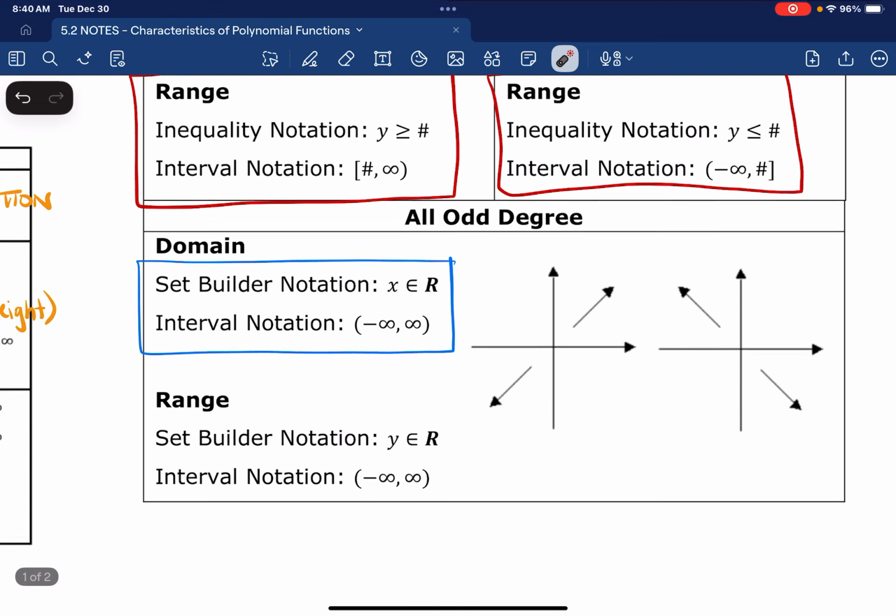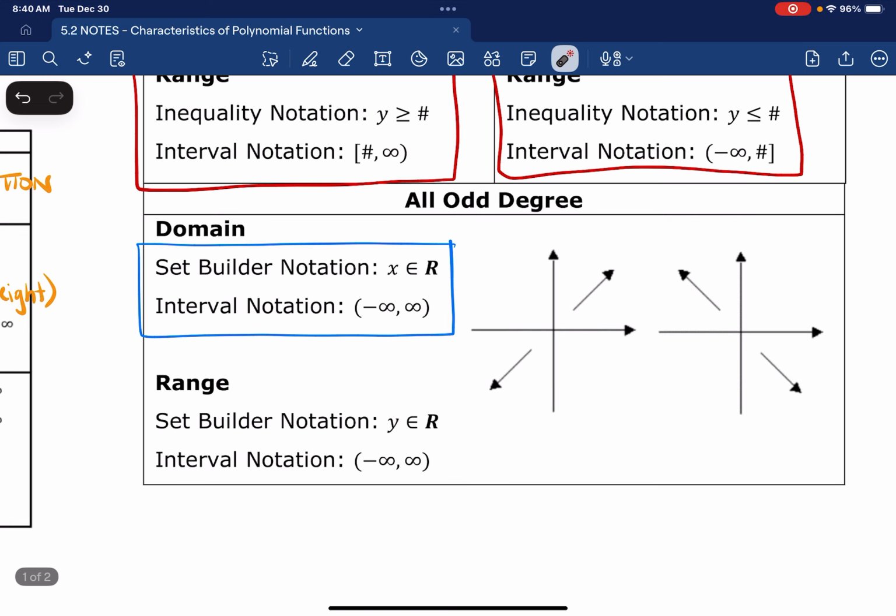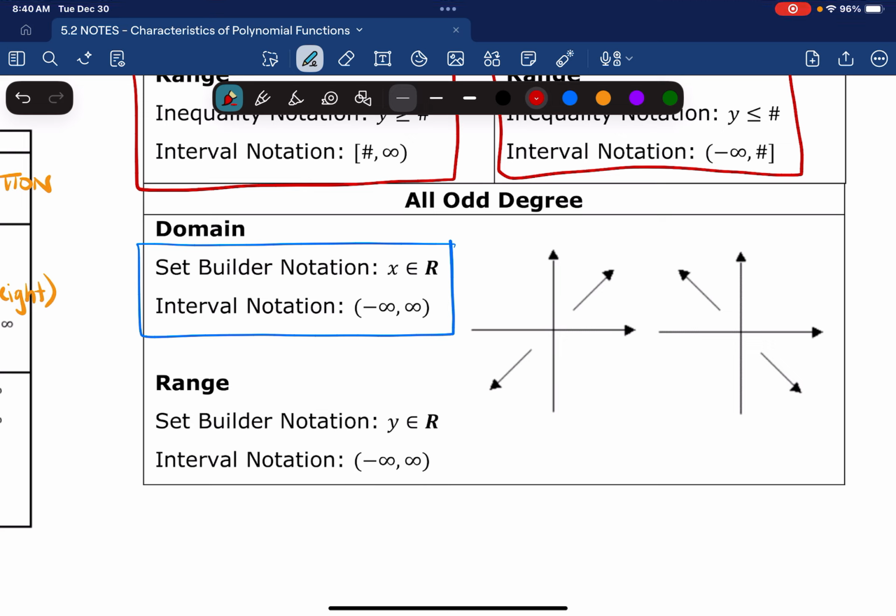All right, now an odd degree polynomial is a little bit easier. It's going left and right forever, so that took care of our domain, but it's also going down and up forever. It's going to negative infinity and positive infinity. It doesn't matter if I start approaching positive infinity on the left and negative infinity on the right, or vice versa. The fact of the matter remains, our range values are still going to be all real numbers. So just stop and look at your graph for a minute. Which way are your arrows pointing? If they're pointing in opposite directions, both domain and range are going to be all real numbers forever.